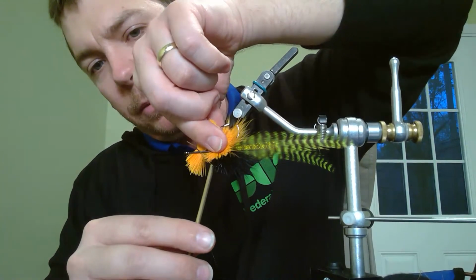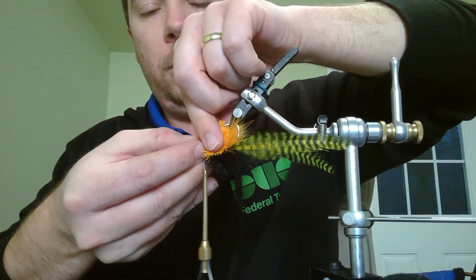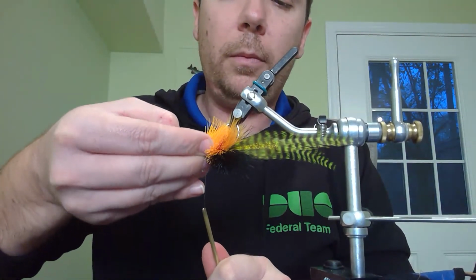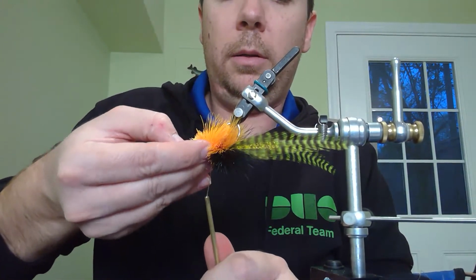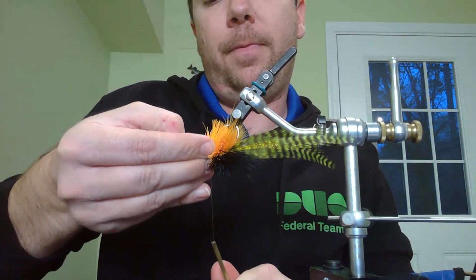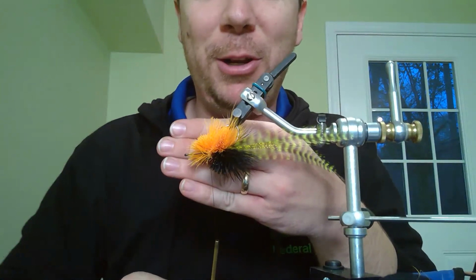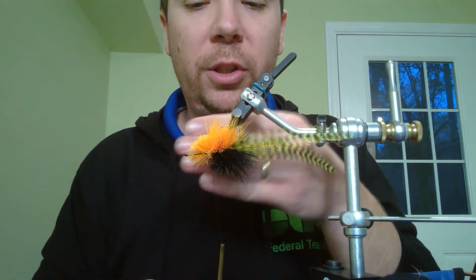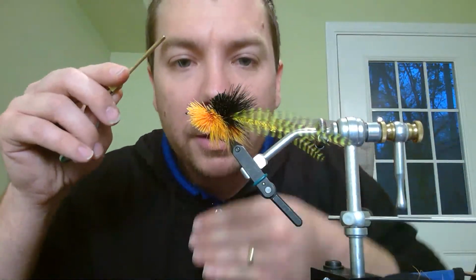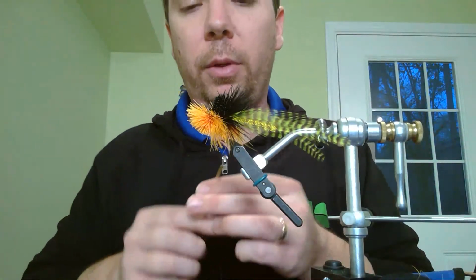So I'm doing my 2 wraps. And you can see that they're about halfway up that hair. And I'm going to switch over to where I'm cradling underneath with my 2 fingers, but letting go enough on the top that this hair is allowed to flare. And so if I do this right, oh yeah, I picked the wrong color, right? Because I've got that black and it goes right into my shirt. Sorry guys. The orange is on top, or right now it's actually on the underside. So if I were to flip this fly over, that's a little bit easier, right? See it against my face. Orange is on the bottom, black is on the top. That's what stacking gives you the ability to do.